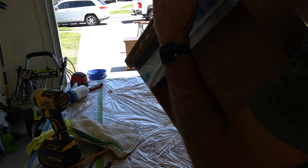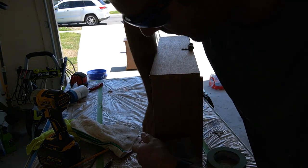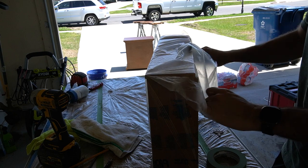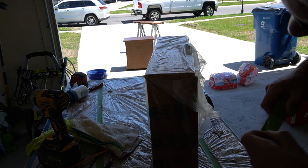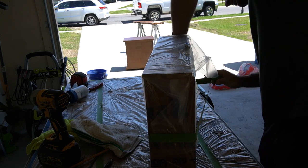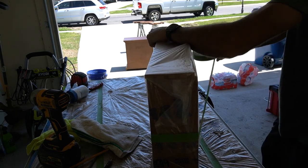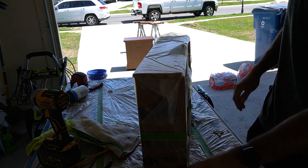Do the same process with cabinets. Pull the paper up or the film, wrap it around the box, and I just take a little bit of tape, make sure it's covering up everything. Just kind of do like that, nothing too complicated.